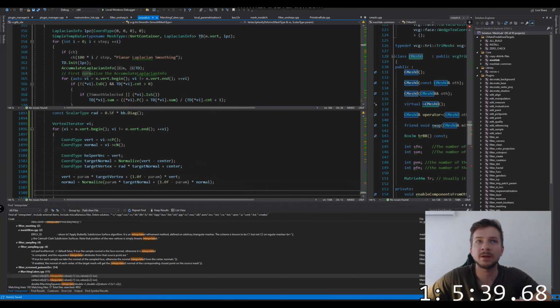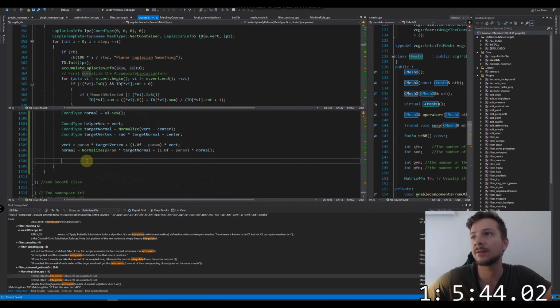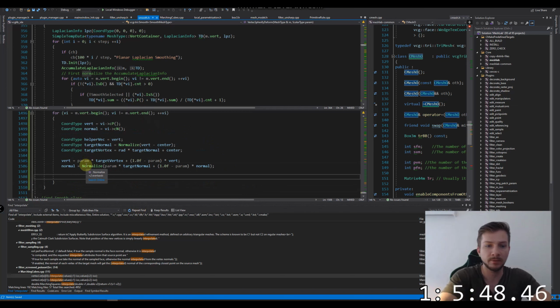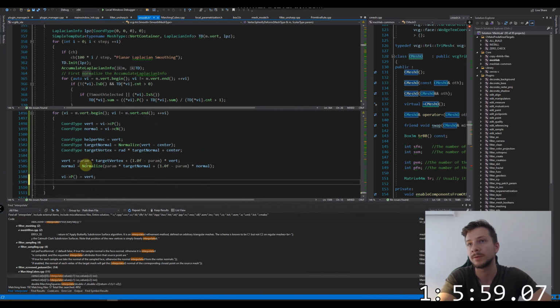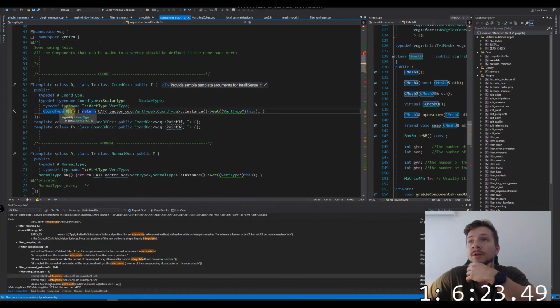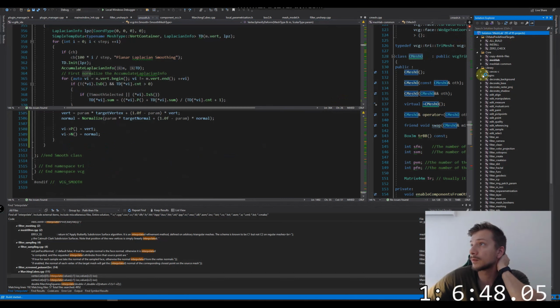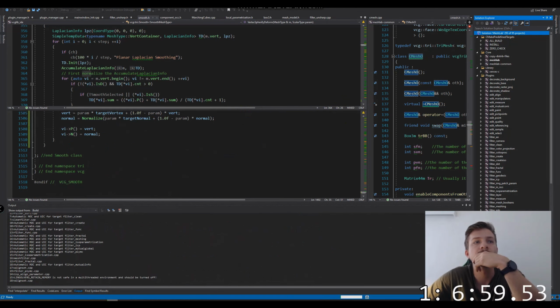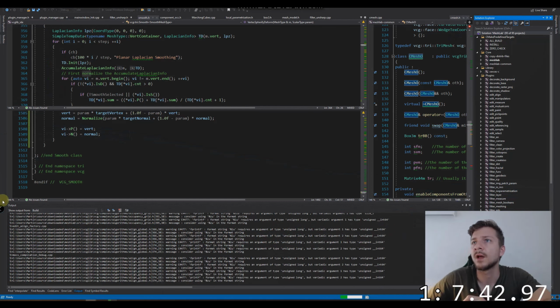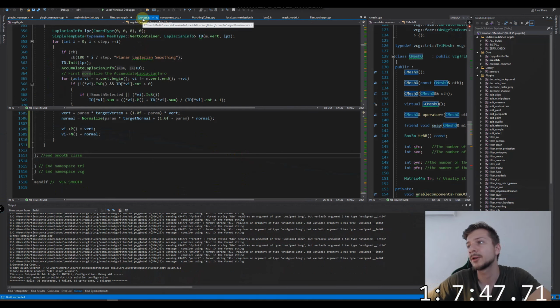The last step in this computation is to actually set the correct vertices and normals. So VI, I hope this works. VIM. Yeah, I mean it should return a reference to position and the normal, so I can actually use the equals operator for assigning the value. Okay, let's hope for the best. I guess since I'm building my changes in the VCG library, it just has to propagate to all the projects. So that's why it takes so long.